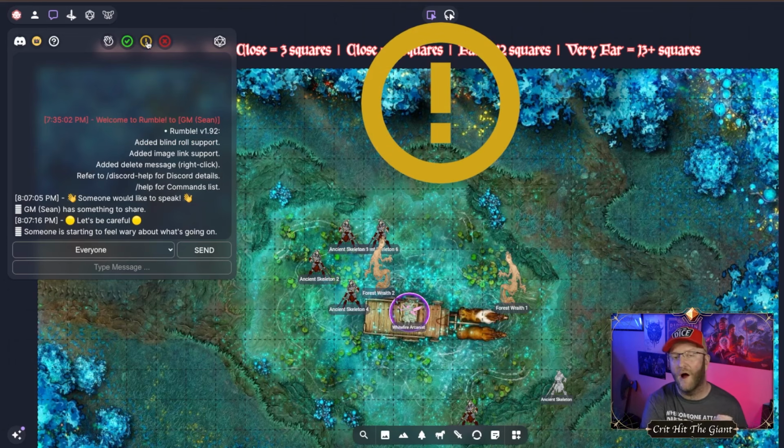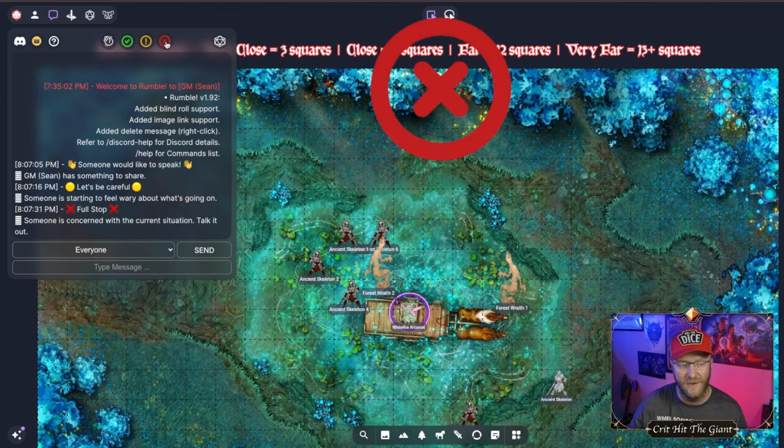So if somebody doesn't want to call themselves out and say that this is making me uncomfortable, they can do that and feel safe in being able to do so. And you could do the same thing with the X icon as well: you click on it and just say someone's concerned with the situation, talk it out. Now, here is the caveat: if you're in a situation where, as a GM, you're not sure why that X card was thrown out there, you might have to ask somebody to DM you to let you know what it was specifically, because maybe it's not clear to you. But I do love the anonymity that this tool provides for X cards and lines and veils and everything like that. This is a great tool to use in your games.